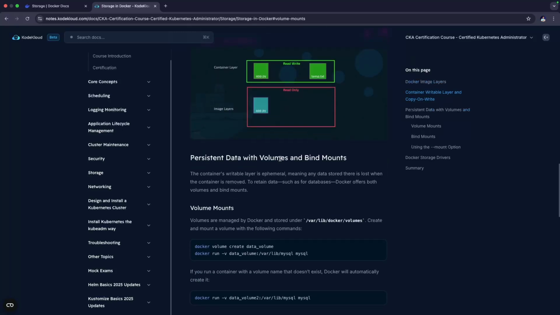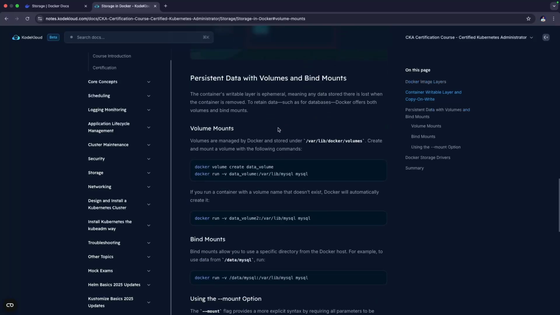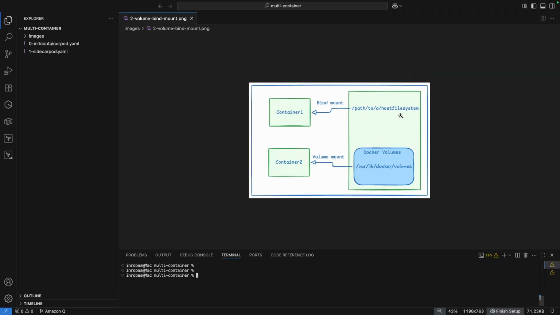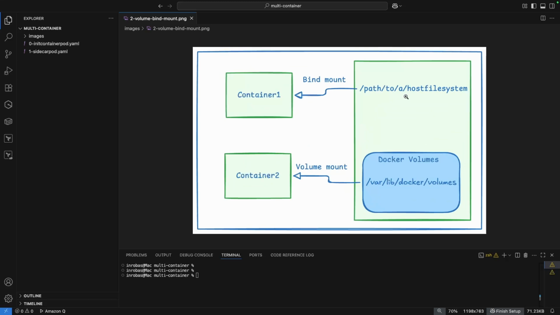There are multiple ways, but the main 2 things of our interest are one, a volume mount, and another, a bind mount. Let me show you an example of what a volume mount is and what a bind mount is. A bind mount is a file or a directory on the host machine. It could be any file or directory structure in your host file system, and if you want that to be mounted on a specific directory, that is achievable using a Docker command.